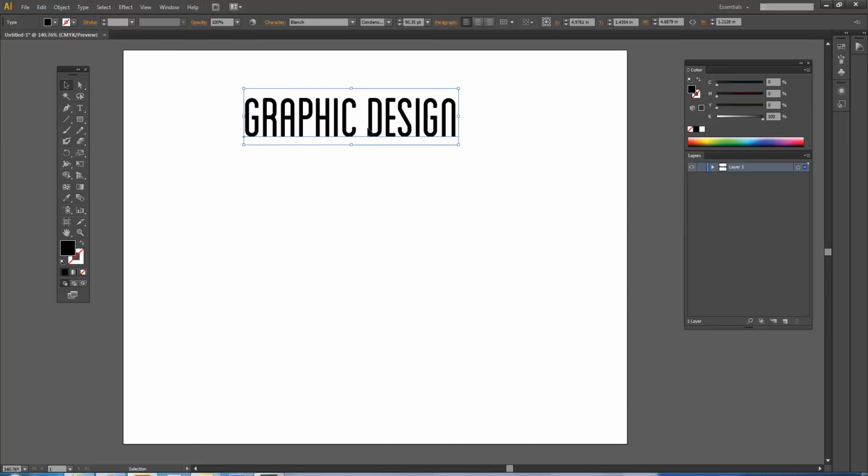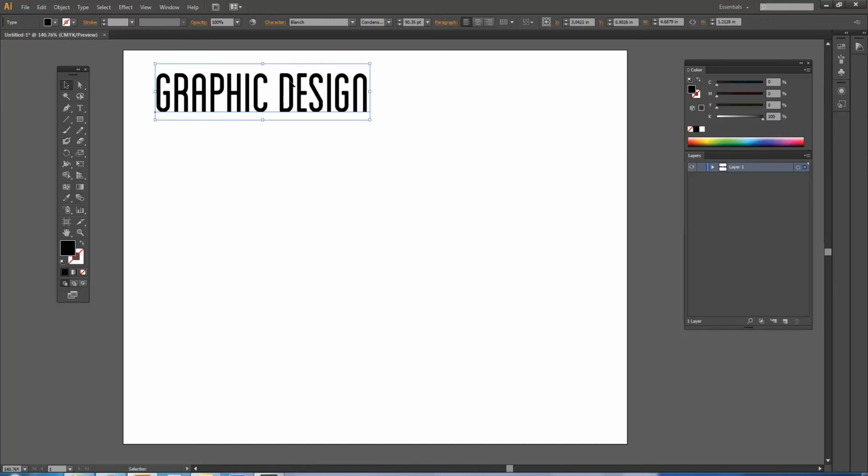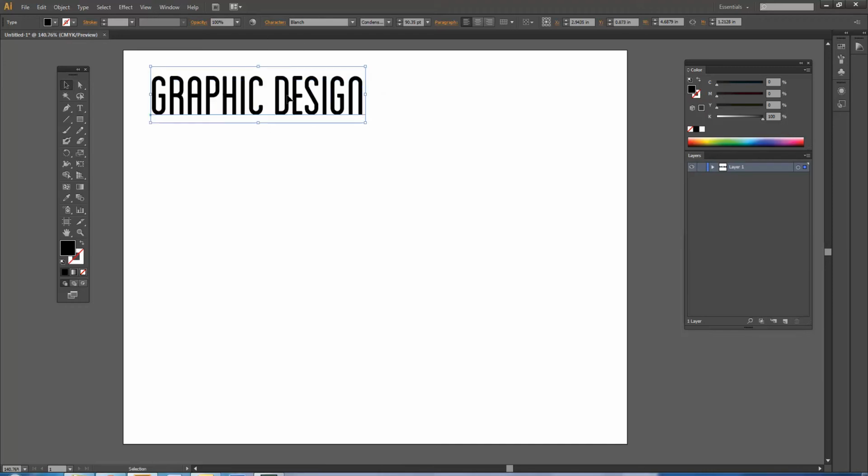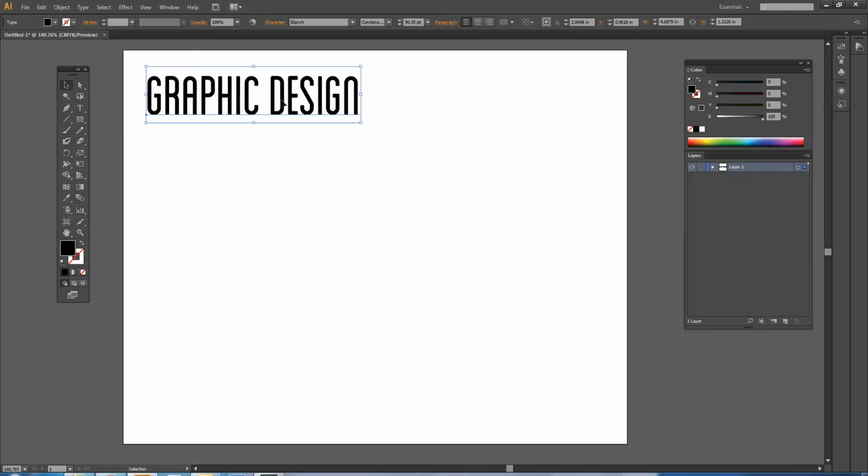Right now it's text. One of the things that you can do is, this font I downloaded from an external website, so not all computers will have that font. If I open it up on another computer, I want to make sure I still have this image here. So I'm going to make it into a shape. To do that, I can select the font, right click, and create outlines.